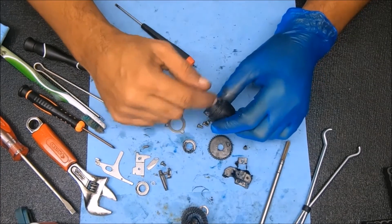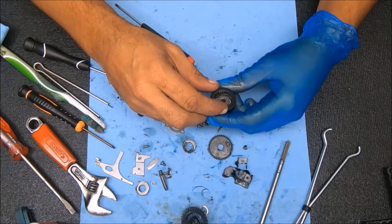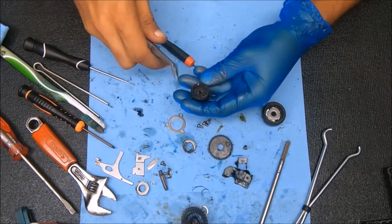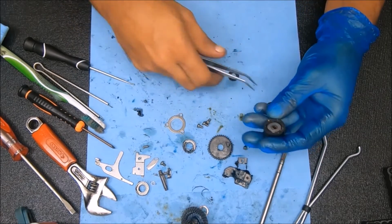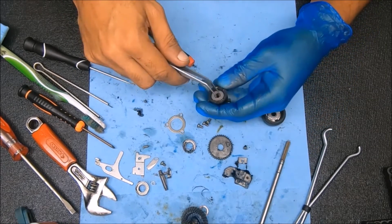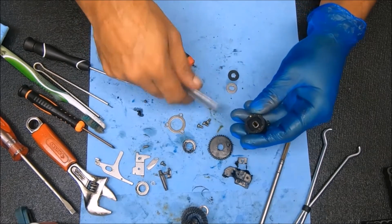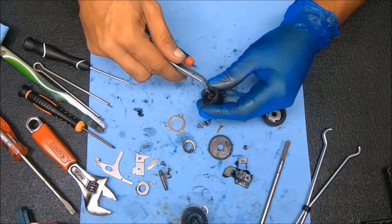Alright, so we had a little bit of corrosion around here that was just kind of stopping it. I didn't see anything crazy that was too bad that made it that bad to come out. Anyhow, so we started a few different places, so this is not the exact order it's in. So we're just pulling things out as they come out. And when you pull that, you want to make sure you're pulling that straight so you don't damage anything on there.